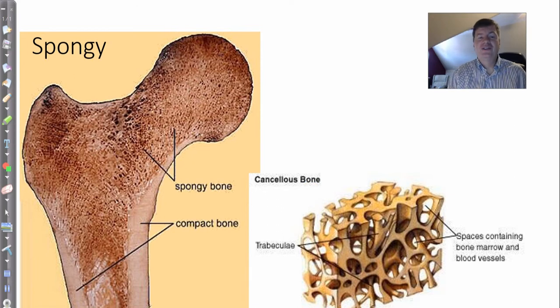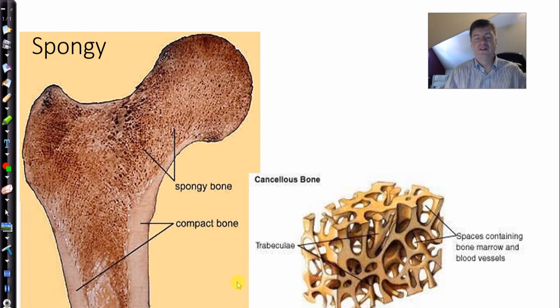But the spongy bone is organized differently. These trabeculae, again, while they appear to be running random directions, actually do organize along lines of stress. So they do provide some extra stress support on the inside of these bones where you find them. And you tend to find spongy bone a lot of times in the heads of bones. Here we're looking at the femur. So you see a lot of spongy bone there.